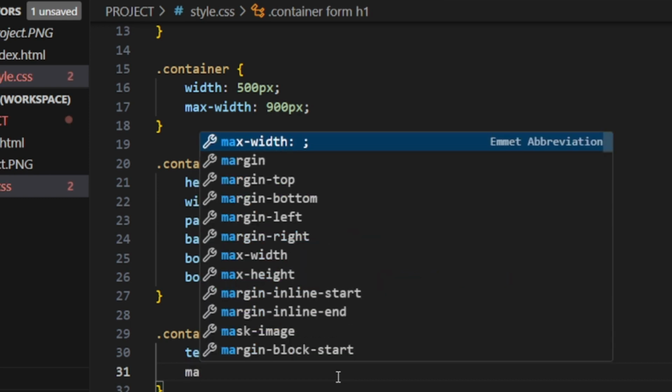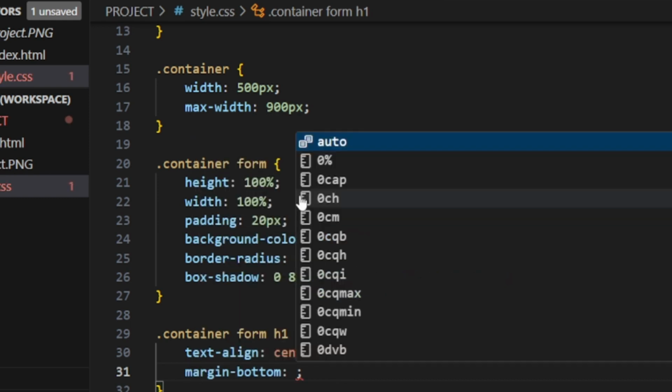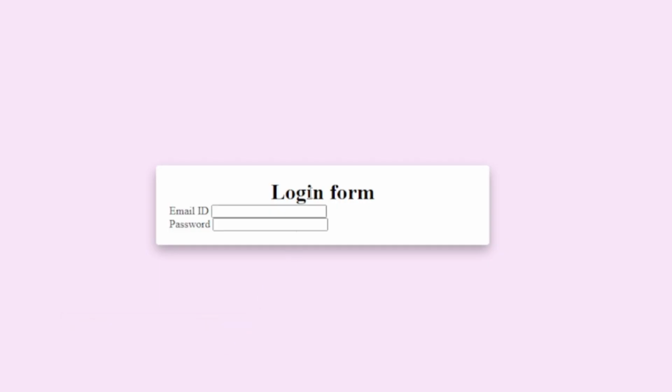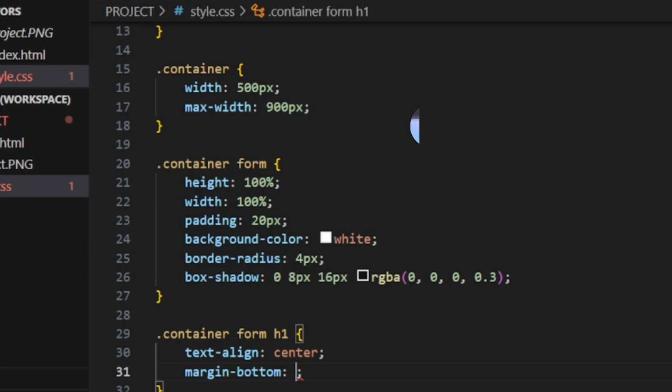Margin from the bottom. Now what does the margin bottom mean? Margin bottom means the space between login and email ID. The margin will give bottom space to login form. Let's see. I will give it 24 pixel.